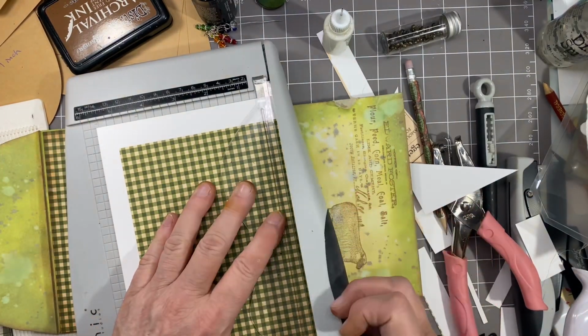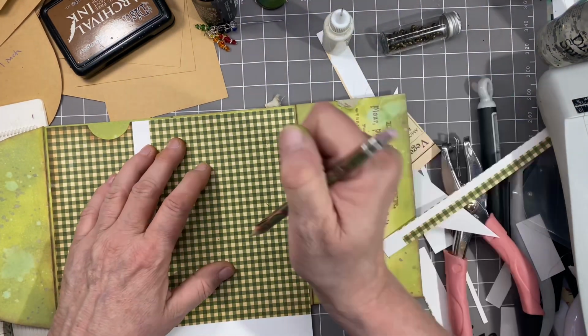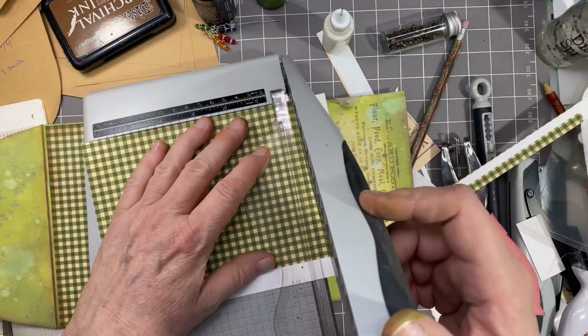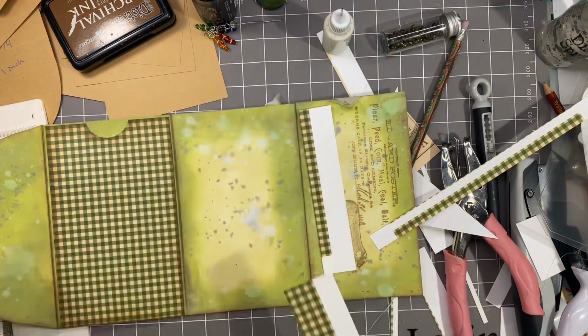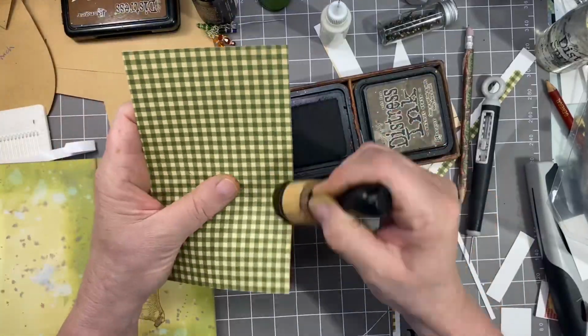I think I just wasn't happy because the peeled paint oxide, after I had gotten it wet, kind of turned blue in spots that I didn't want it to. So look, if you don't like something, change it. That's my philosophy and I'm sticking to it. So I will distress that out and I will glue it down as well.